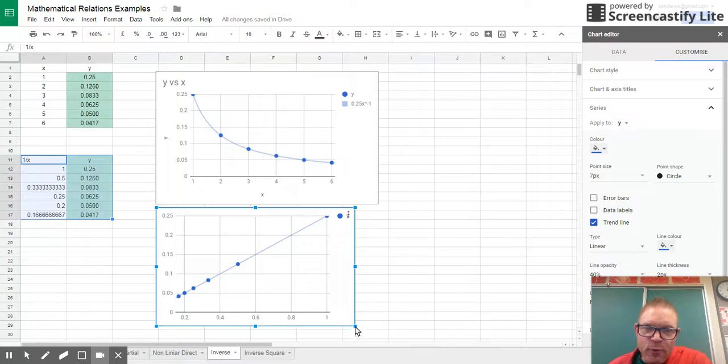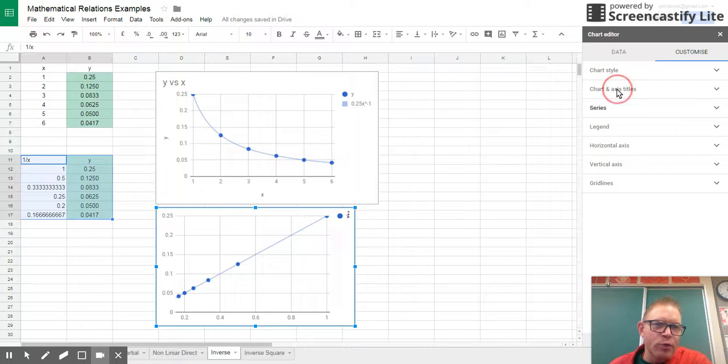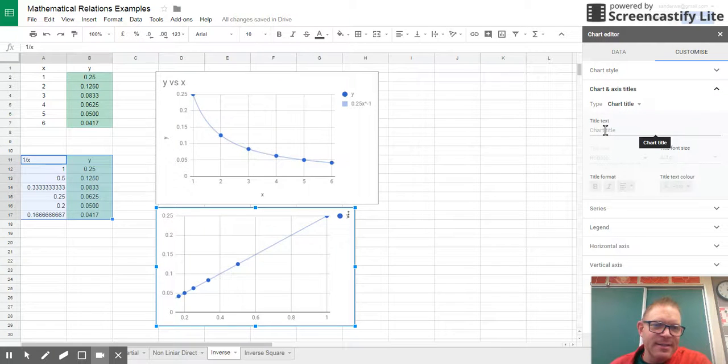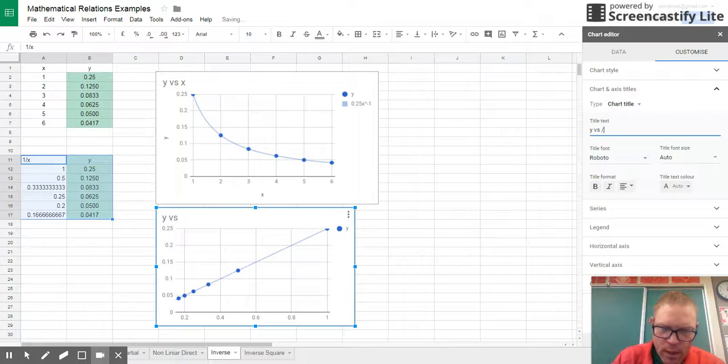Keep in mind, for the experiment, we are going to want titles for the axes, and for some reason it doesn't put titles on this second graph. So you need to now go back to Customize. I'm going to close up the Series tab, go to Chart, Title, and Axis, Chart, Title, and this is now Y versus 1 over X. So I will type Y versus 1 over X, and it will add it for me.